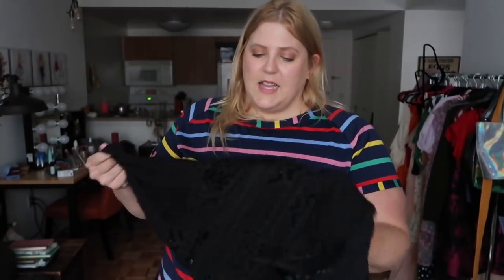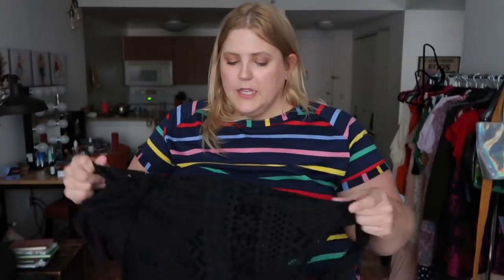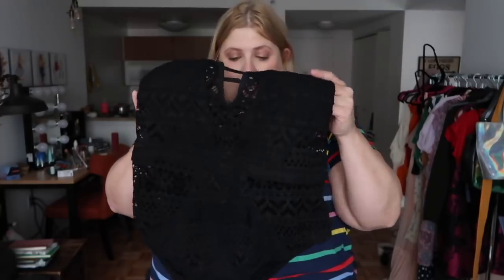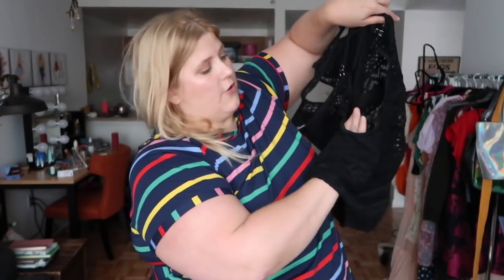The next Amazon fail kind of bums me out because I wanted it to work. It's this insane crocheted suit. The problem is it has absolutely no stretch, so you need to order a size up. Additionally, it's really short-waisted, as you can kind of see from here. So you need to be short to be able to wear this. So if you are a chubby girl that is short and can order a size up in this, then it might actually work for you. But for most people, it probably won't. We're also going to talk about how the back has very little butt coverage for a plus suit. You can see there that you're probably going to be going to crack town in this one.